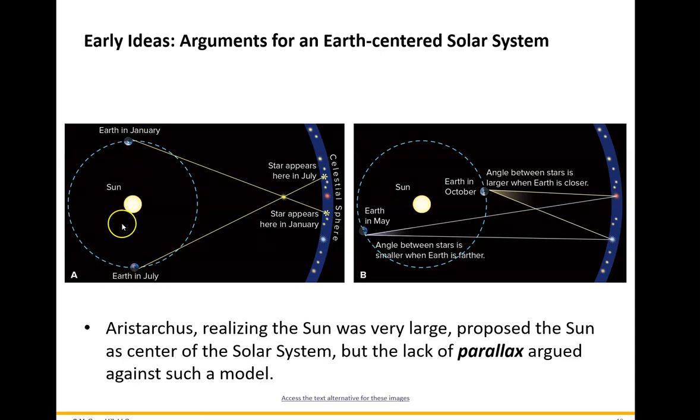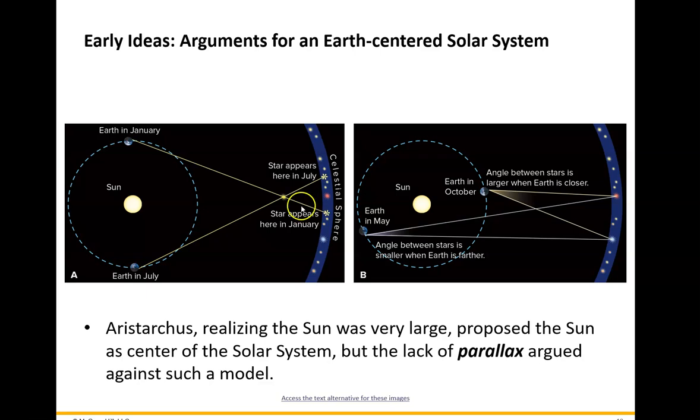By the way, this is called the baseline when you observe objects. This idea of parallax is used all the time. Let me finish this part. So 6 months later, you look at that star, and remember, this is a little bit closer to Earth than some background stars. But notice that this star has now shifted, this little asterisk-looking thing, with respect to the background stars. It would be an incredibly small shift.